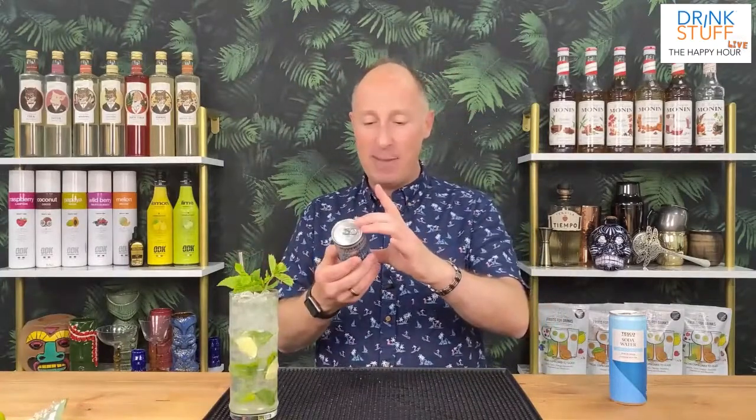I absolutely adore using Mediterranean tonic water as a soda replacement in mojitos, in Collins, the gin drinks. I think that is a banging alternative. It's not as bitter and quinine forward as plain tonic waters, and it's got that lovely citrusy hint. I can never remember what it is. I think it's lemon thyme. I keep wanting to say rosemary, but I know it's not rosemary. Don't hold me to that. Natural floral botanicals.